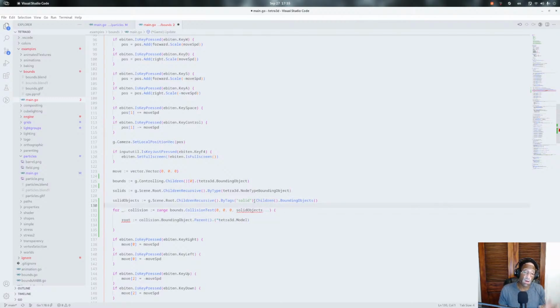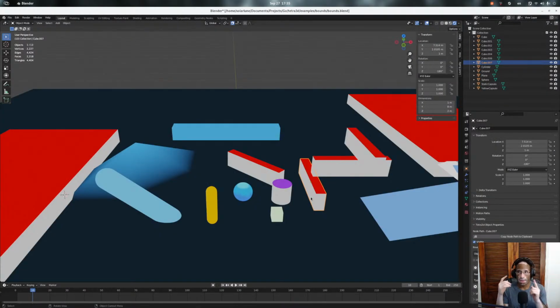So now you can test objects directly, and when you test any node, it will test that node if it's a bounding object, or all of its children recursively if they're bounding objects. So what that means is you can compose a complex shape out of smaller bounding objects, and secondly, that makes the API a lot more readable and easy.